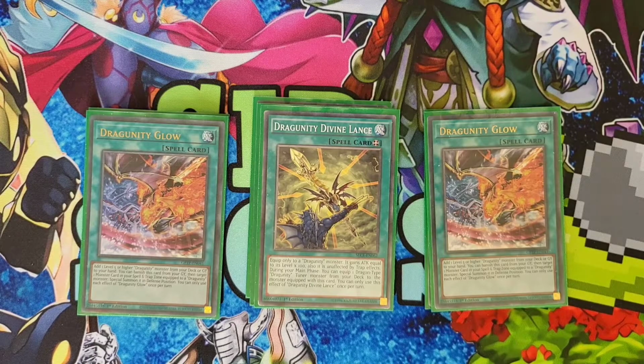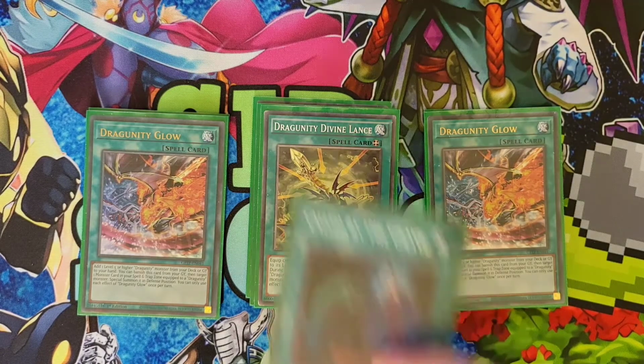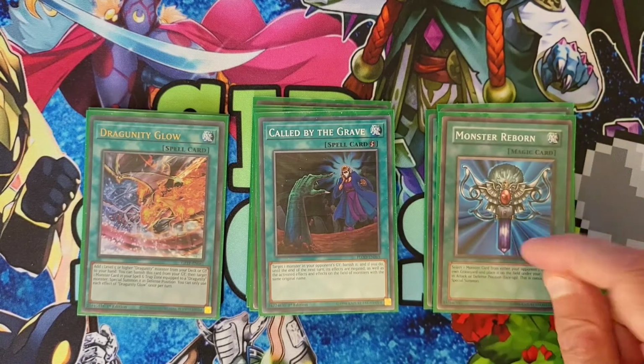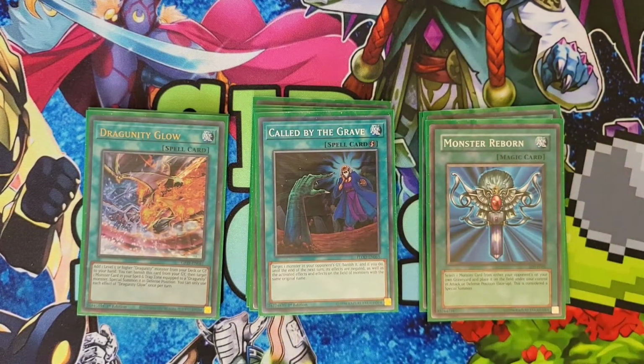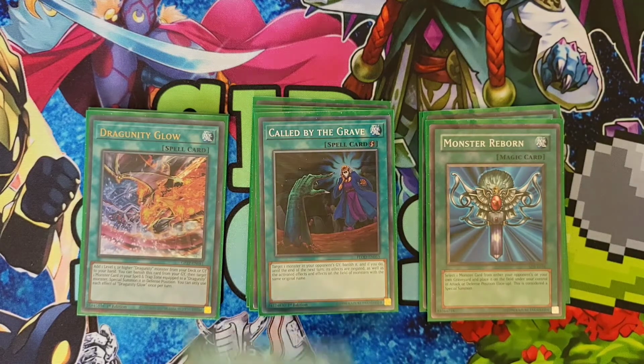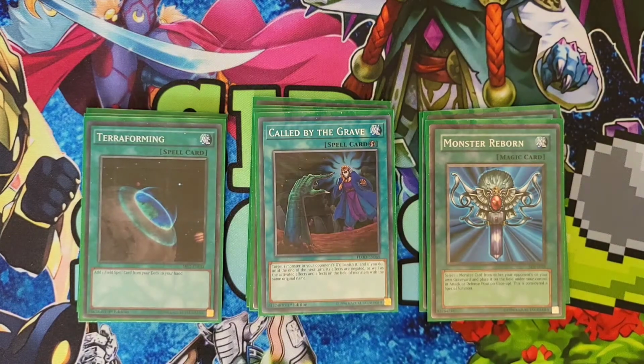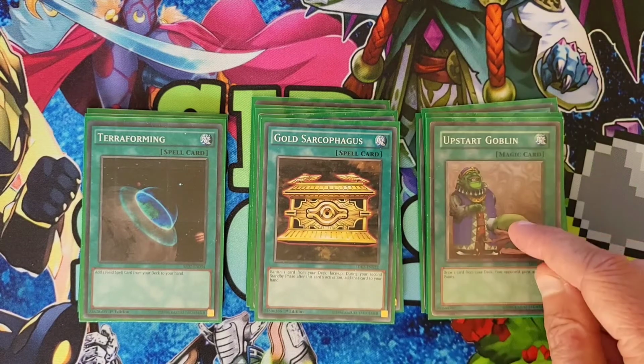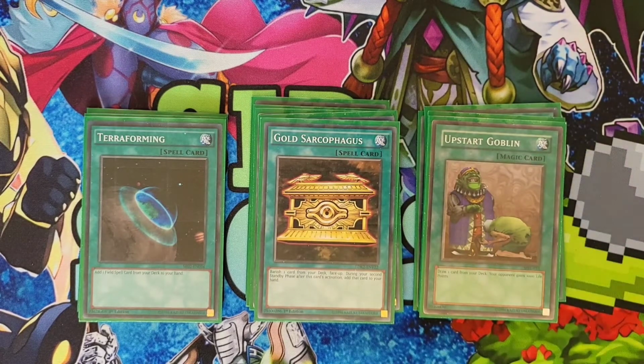From there, we're running our staple spells and traps. We're running 1 Called by the Grave, to disrupt hand traps. 1 Monster Reborn is kind of a generic extender. This could easily be another Garuda or something like that, but I figured Monster Reborn's a bit more generic. And then some consistency improvers. 1 Terraformer to search out that Dragon Ravine, 1 Gold Sarcophagus to banish that Tempest to search our wind dragons, and then 1 Upstart Goblin, which again, you could consider a flex spot and you could remove or change to something else.